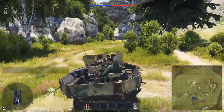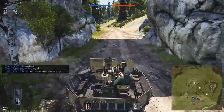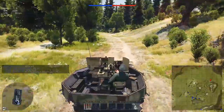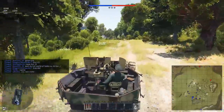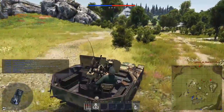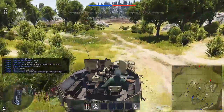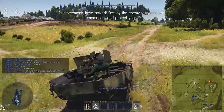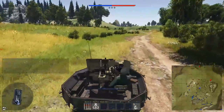This thing's low speed maneuverability is not great, but it does good once it gets up a head of steam. The turret traverse is really quick. Fire rate is really quick. Hopefully I won't get sniped from the left over there. Not a super long range engager, so it can kill some light vehicles from a little distance, but not across-the-map shots really.